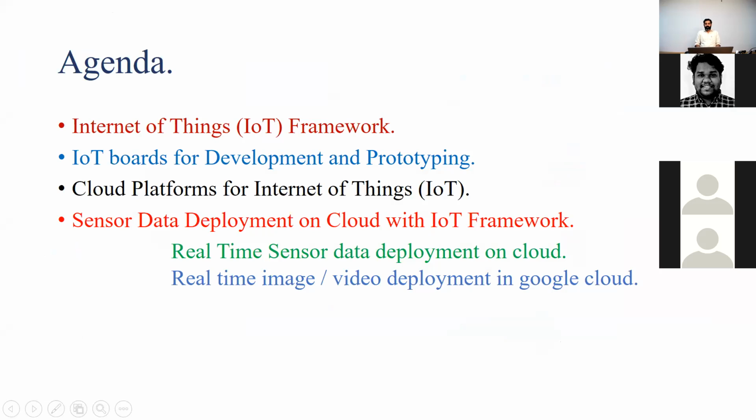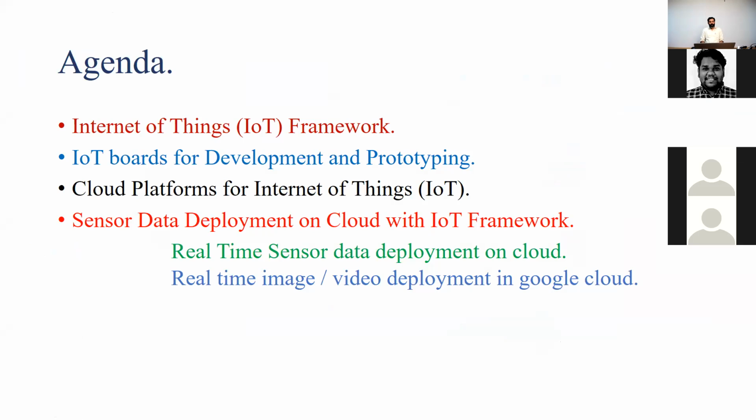The main topics we are planning to discuss in today's session are: first, the concepts of the Internet of Things and their frameworks. Second, the different types of IoT development boards and prototyping boards available in our markets for researchers and industrialists. Then we will move to the different cloud platforms available for IoT and sensor deployment, and which one is most suitable for different applications, especially for researchers, industries, and student projects. Then, in a small hands-on session, I will show you how to upload your sensor data to the IoT cloud, as well as the applications of imaging, and how to upload images or videos to a particular cloud. These are the agendas we are planning to execute in today's session.